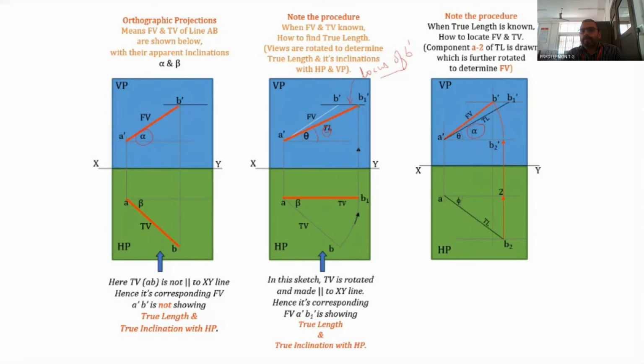From B dash, we draw the perpendicular projector, and the point of intersection of this projector with the locus of B, the same point can be obtained in another way. That is actually a checking of what you have drawn is true or not. From A dash B1 dash, we find the projection of B1 dash on the locus of A.